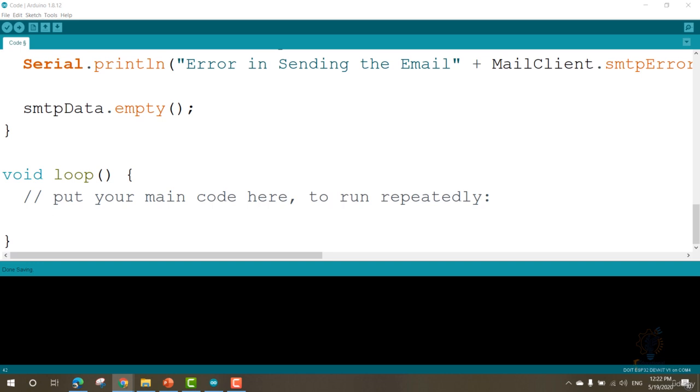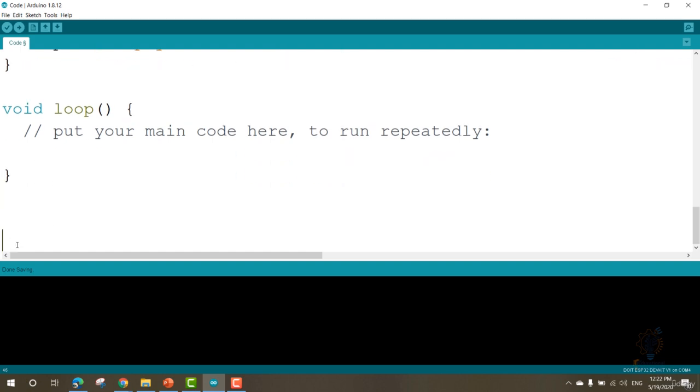Now you can create a callback function to get the email sending status. To do that, there is a very easy method. You can simply define a callback function, write void. Let me show it to you. Let's create a new function and name it send callback.